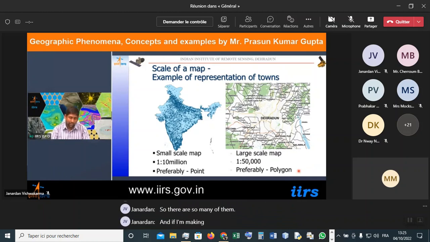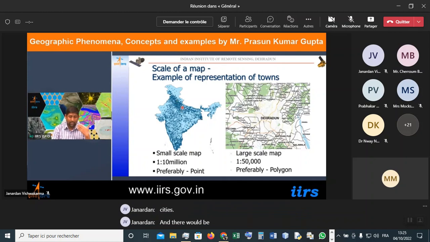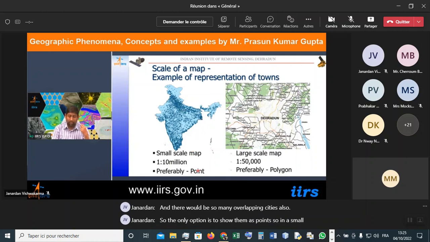If I am making a small scale map, something like 1:10 million, where I can see the entire India in this 5 inches by 5 inches screen space, if you're watching on a mobile device maybe even smaller, it is not physically possible to show the outlines of individual cities. And there would be so many overlapping cities also. So the only option is to show them as points. So in a small scale map, the phenomena you're trying to represent, let's say towns, would be a point map.